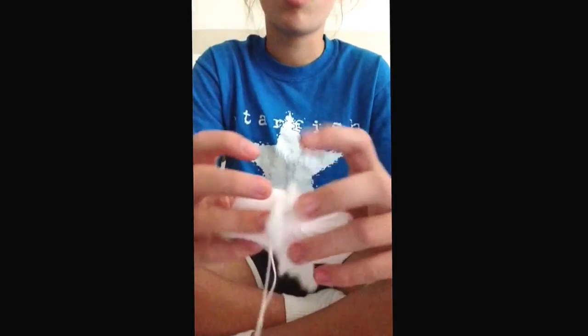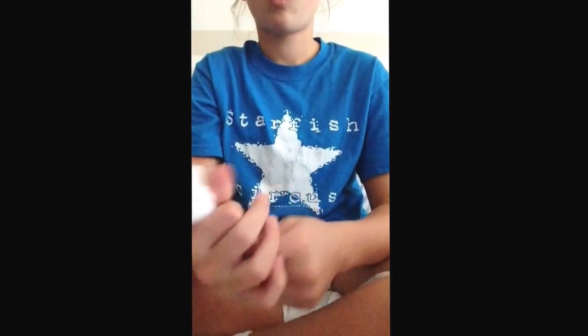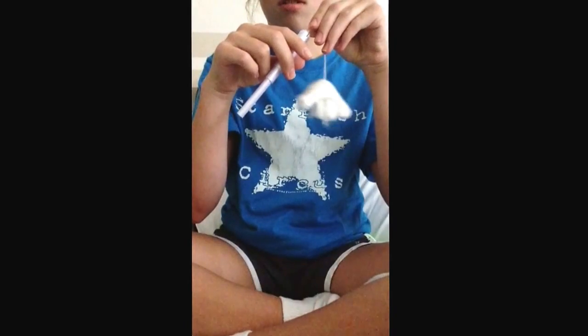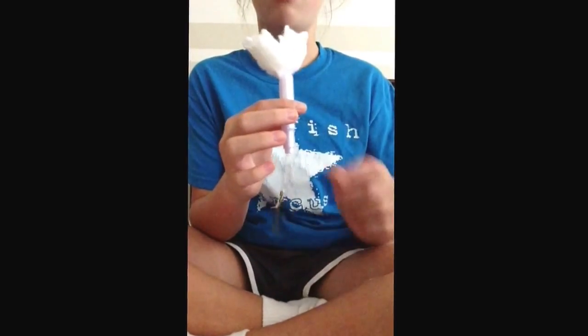They smell good — I don't have anything to complain about there. This is the 360 thing — see, it opens up like a rose. I actually had to use one of these for drama class. I had one in my purse and they said you have to make a rose to propose to your acting partner. So I grabbed this tampon and undid it and said 'baby, I love you.' I had a bobby pin so I could pull it through and hold it. Tampons come in handy guys, especially in drama class.